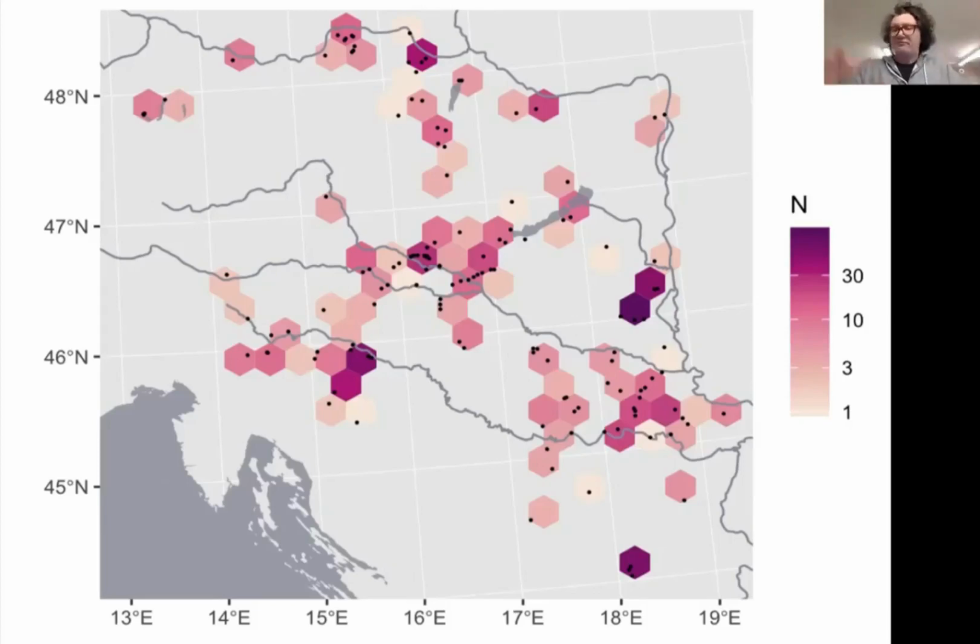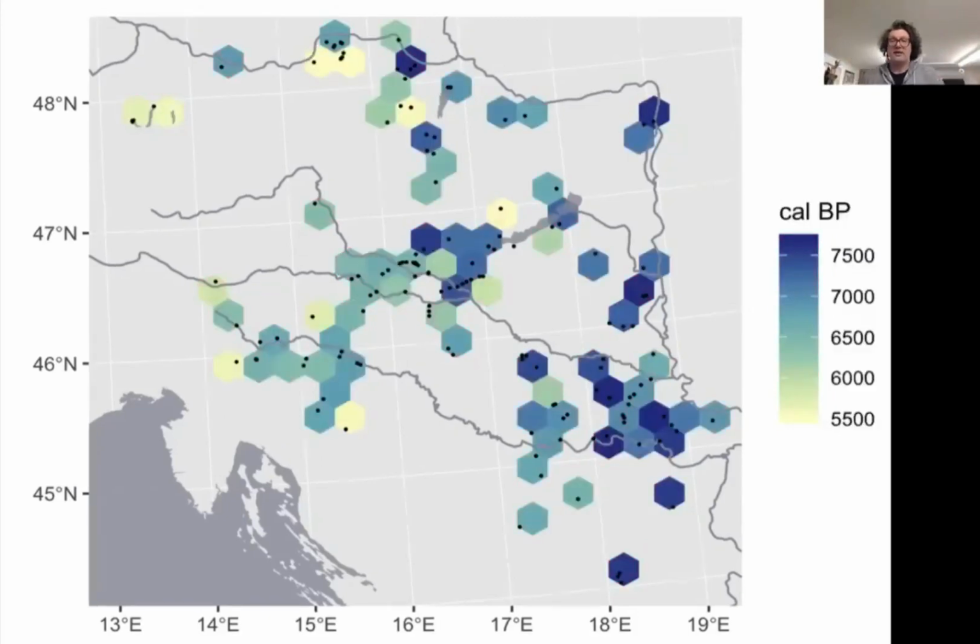So we have radiocarbon dates within the grid cells. We calculate the SPD of each grid cell, and then we can look at when the occupation starts, and we can plot this. This is basically the earliest date that the occupation starts, when the probability distribution is over some predetermined threshold.